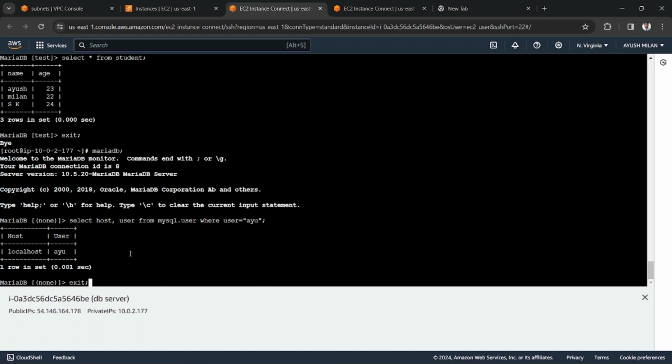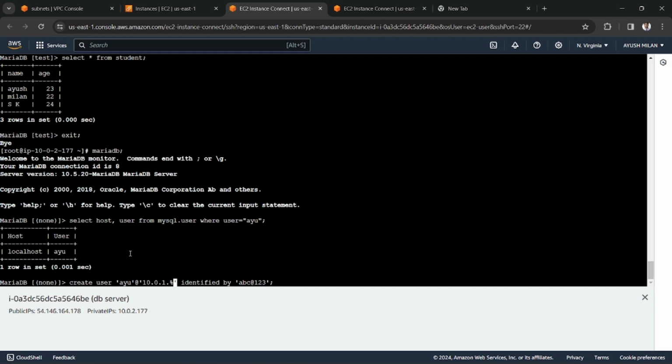Just go to that creation command and change the localhost to the subnet IP 10.0.1.%.